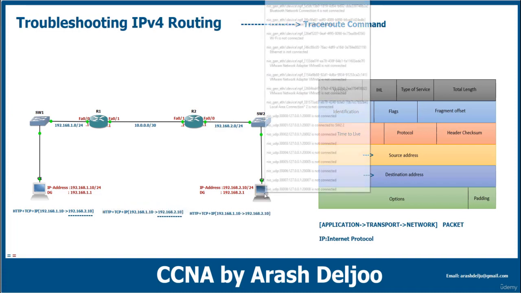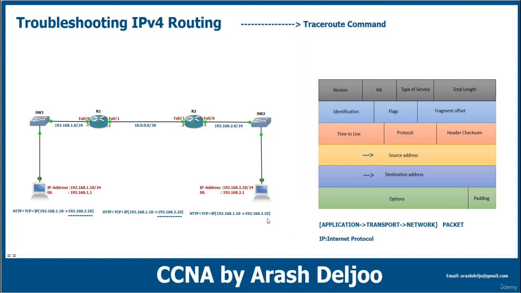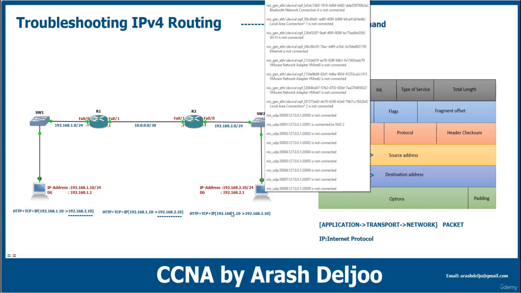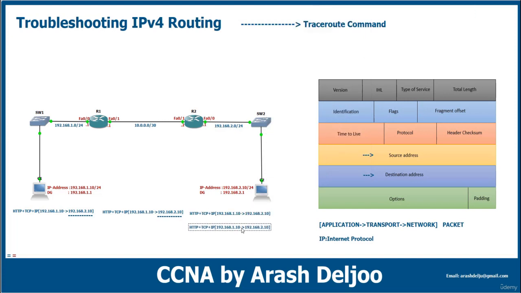Now, the computer 2 can accept this packet because the destination IP is pointing to the IP address of the computer 2. But you know that the computer 2 should send the answer to, for example, computer 1. Because of that, as you know, here we will have a packet with destination IP of 192.168.1.10 and the source IP of 192.168.2.10. Okay, after that, the, for example, TCP or UDP header, this is TCP because this is an HTTP response, for example. And after that, this packet can be sent to the default gateway, the router 2.